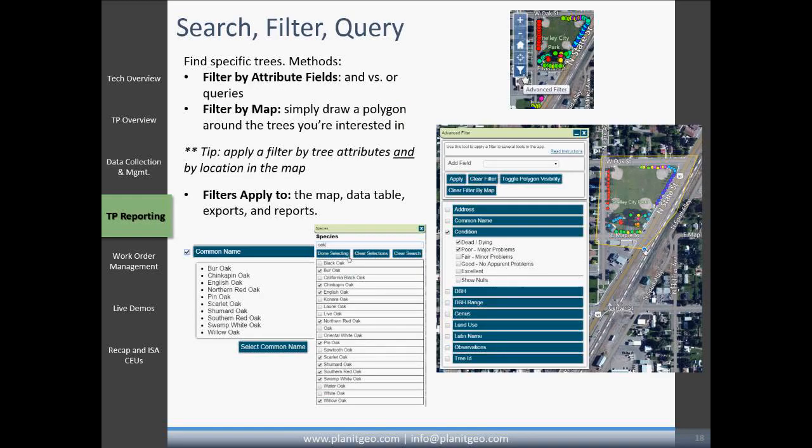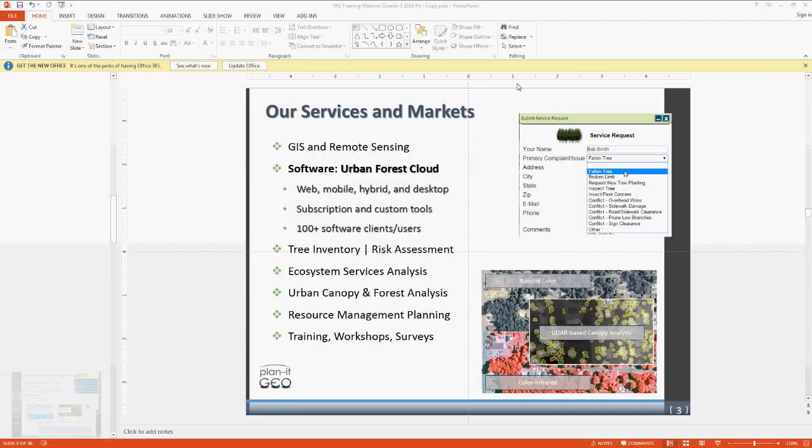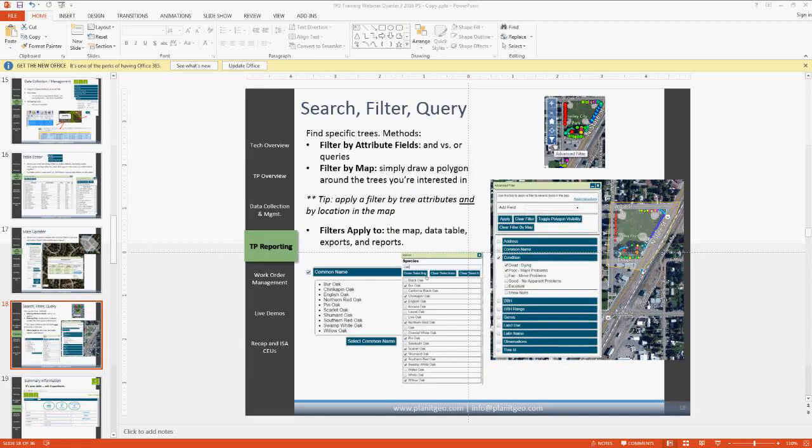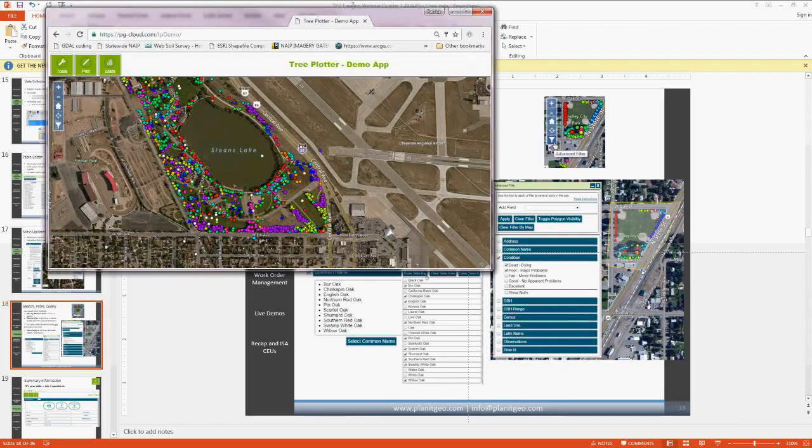Another really handy tool is the advanced filter. Now the advanced filter shows up in this small little selection of tools here that shows at the, I'll show you really quick here. It shows at the top left of the page. If we take a look here at the app, you can see the advanced filter right in here. It shows up at this little collection of tools here.